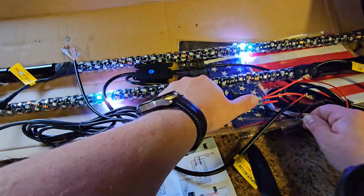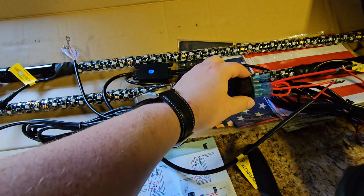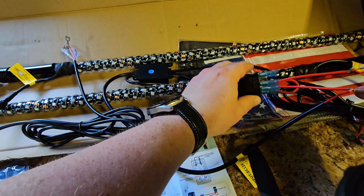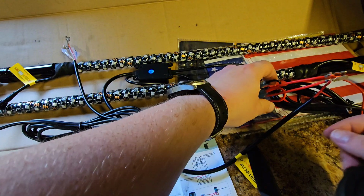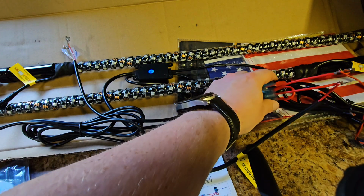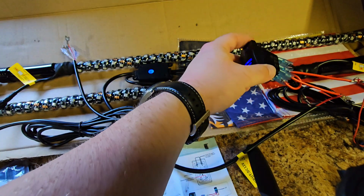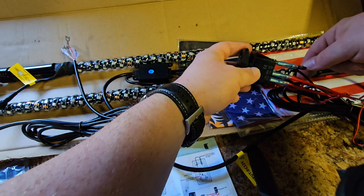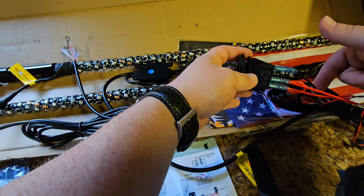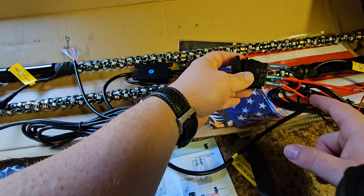So let's kind of run over that again. Whenever you wire it up like the diagram shows, the one that's on top goes to your battery. The one on bottom goes to your light whip. All the black wires, this one, and one going to your battery, all black wires, run all that to your battery. Or your negative, wherever that is. And that should be it. Hopefully that's clear as mud. Black goes to black, put them all to black. You're going to need one running to your light whip, one running to a negative part of your battery system, and then top red goes to your battery, bottom red goes to your light whip.